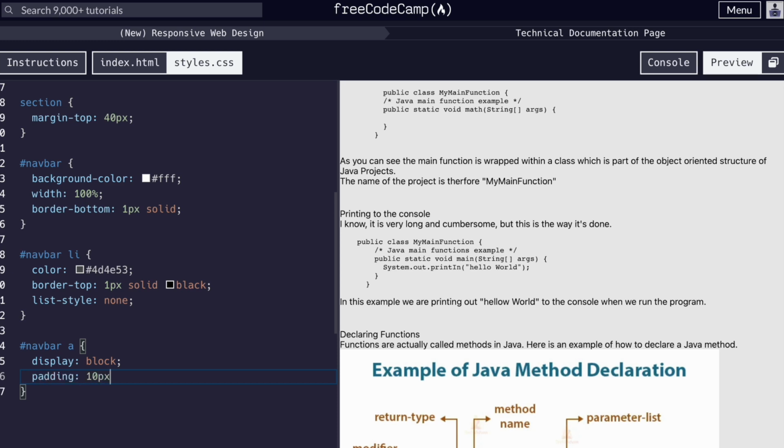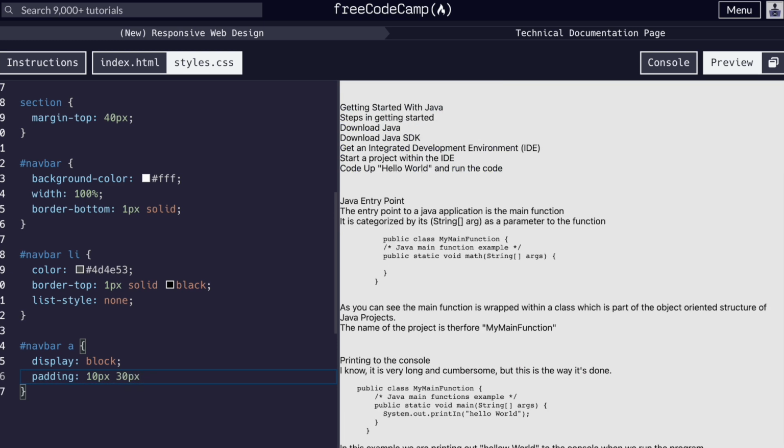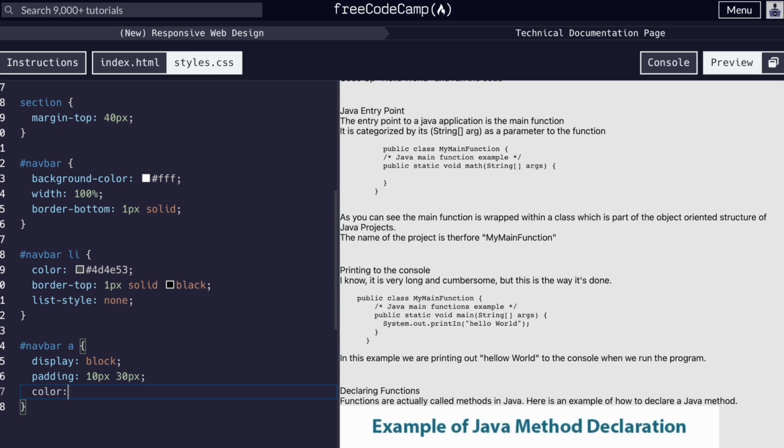Padding set to 10 px and 30 pixels. Give it a color set to 4D4E53, a text decoration of none. Cursor will be a pointer.